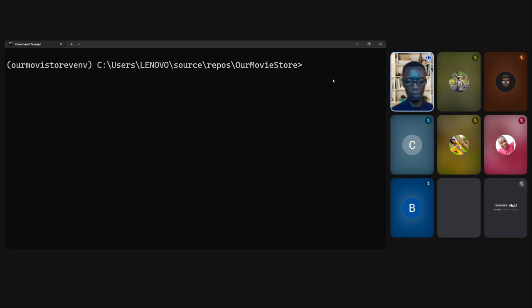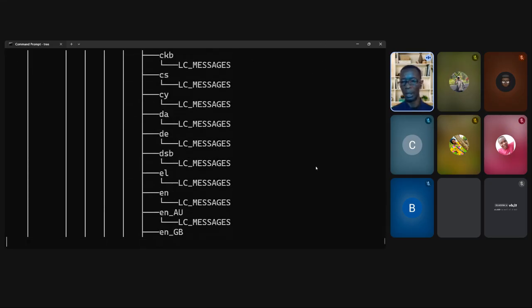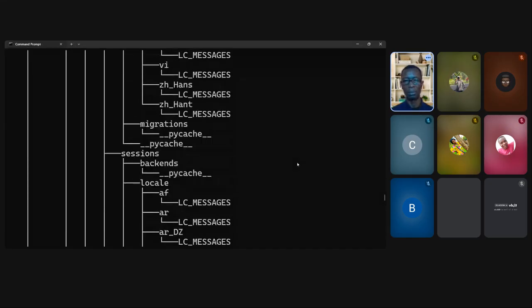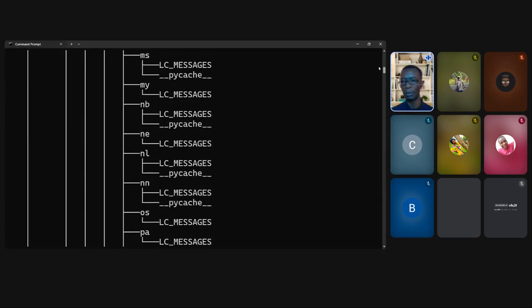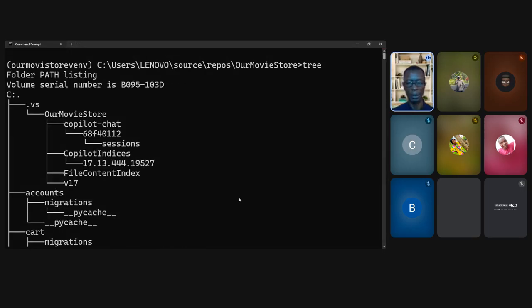So what's our project structure? Let's see. The method I'm trying to use shows everything. I didn't want it to show everything, but this is the method. These are the folders. This is the structure of our Python project. And what did I do? I just typed tree, so it shows the tree. So this is the movie store. This is the outer folder, so you don't need to worry about this. This is just the folder that we've created.